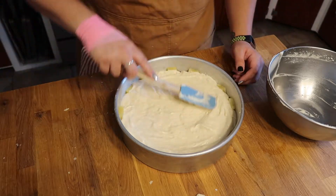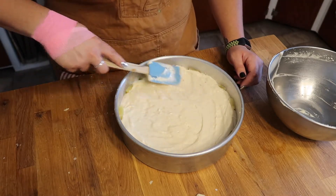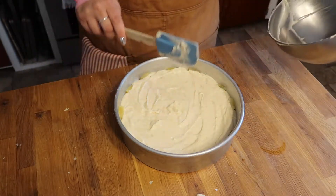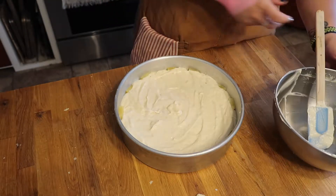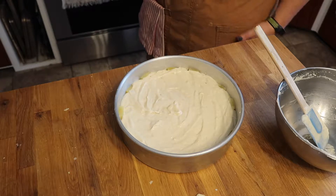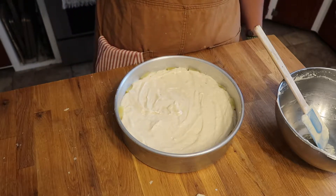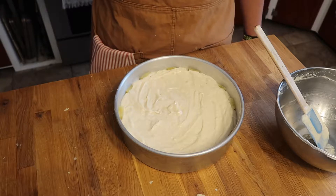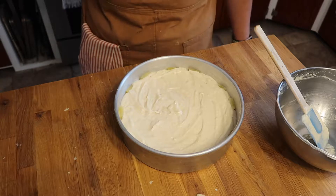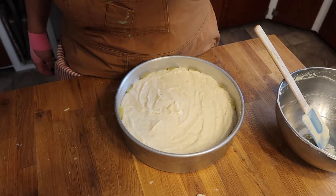I just want to spread out our cake batter — it should just about cover the tops of our side pineapples. Now we are going to stick this into our 350 degree oven. I will put an annotation right after this of how long I actually baked it for, because I'm not sure how long it's going to take. It's been a while since I've made a pineapple upside down cake, so I will let you know.